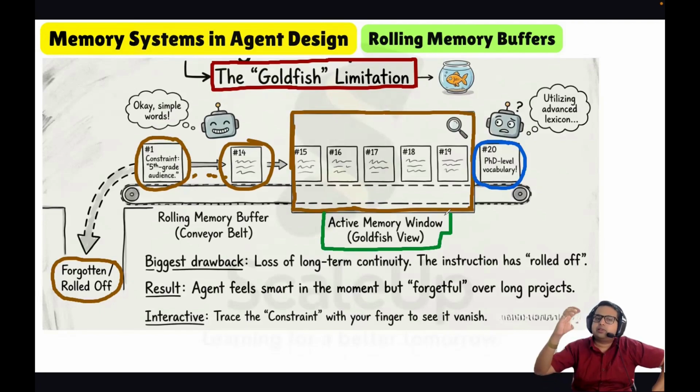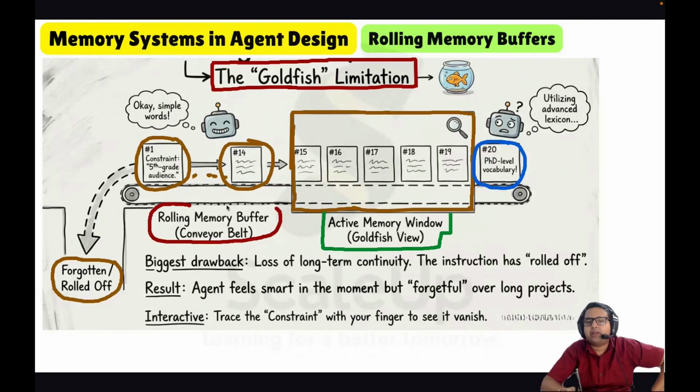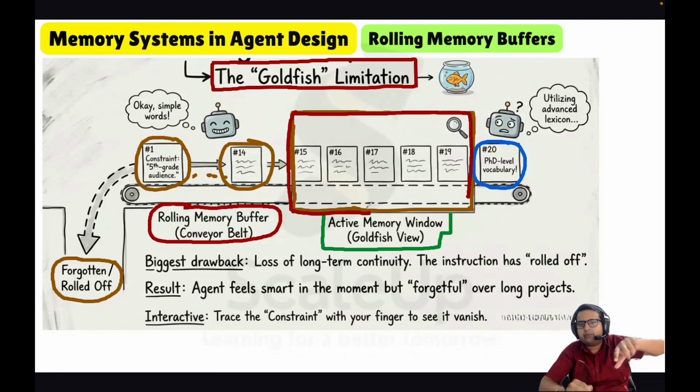All the messages which are wiped out, the old interactions, will be forgotten by the large language model. So the rolling memory buffer acts like a conveyor belt. We have a fixed goldfish view, and because of the conveyor belt moving, messages will stay in the goldfish view for a certain time. With time, these messages will be flushed out.